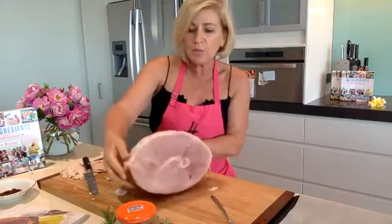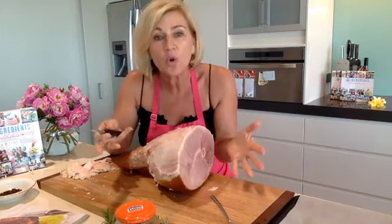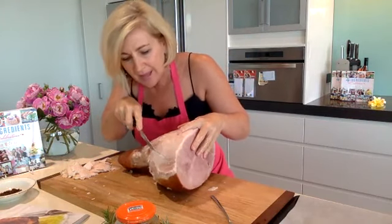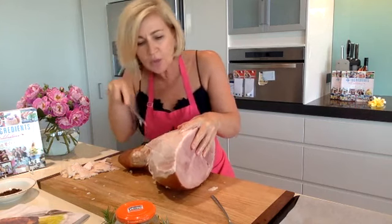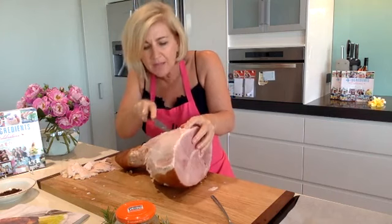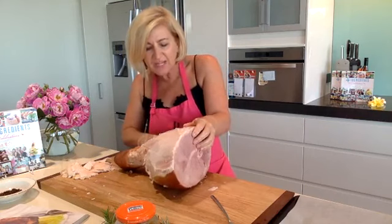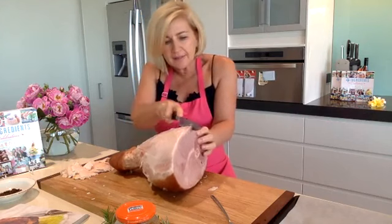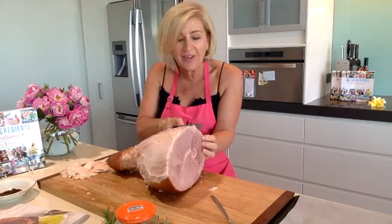So once you've removed your outer skin, what you then want to do with your ham is score it. Now this is really easy. All I'm going to do is just start, and work my way along, about 1.5 centimeters apart. I'm scoring. So I'm just digging a little into the flesh, maybe 0.5 centimeter, and I'm cutting across my ham in 1.5 centimeter lengths.